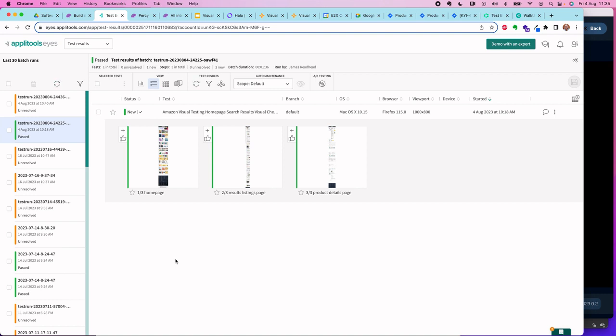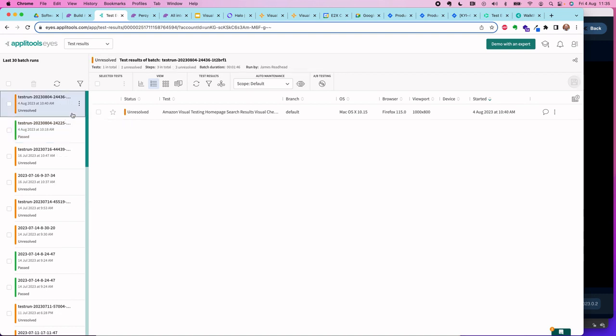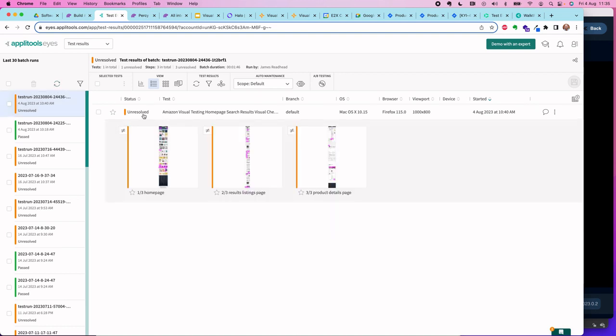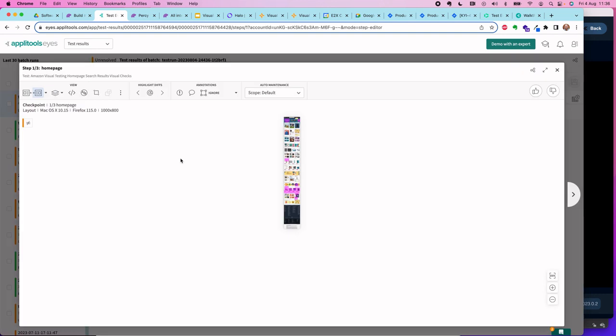Okay, so when we just ran our second version of the test, as we saw in Test Evolve Spark and Flare previously, we now have a test that's come through with some results, with some new images, and it has a status of unresolved. Okay, because this is the point that I now need to go in. And we can already see at thumbnail level that it's found differences, as we would expect, because we're working with a dynamic page. But the point here is to demonstrate that process of how you review a build effectively. So I can see purple in each of those images. So Applitools is asking me to confirm the status of this latest run. So I click into my first image.